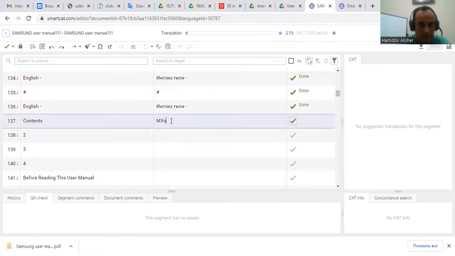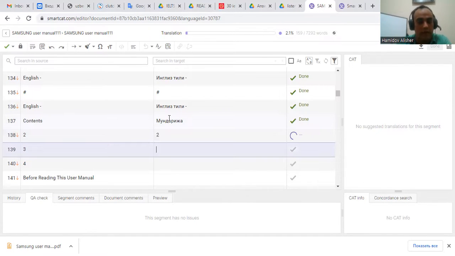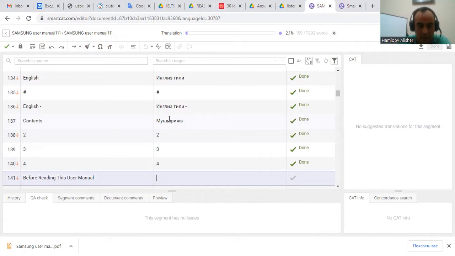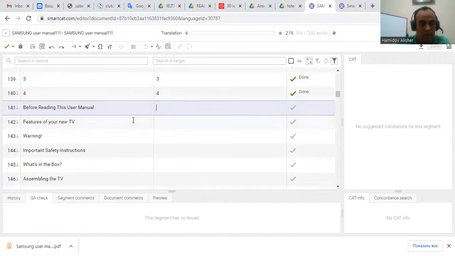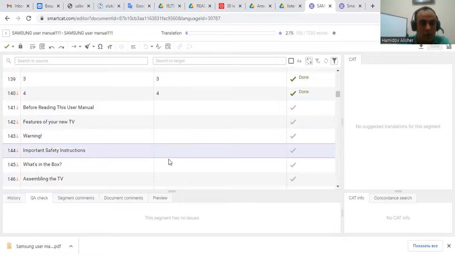Mundarija. Here, if there are only numbers, the platform will be copying and pasting itself. You don't need to do anything. See, so many repetitions.